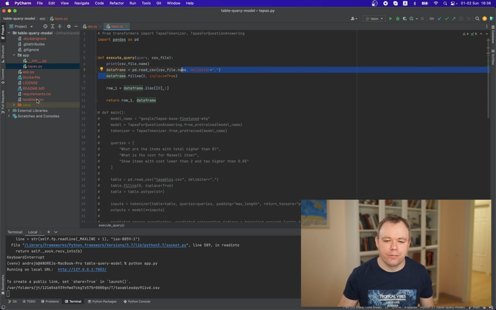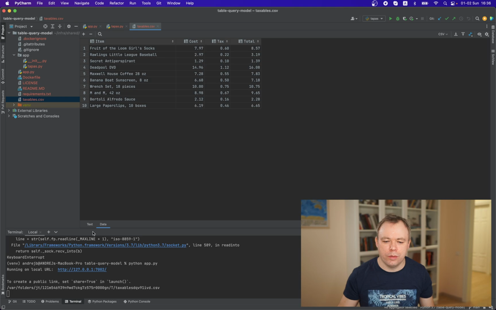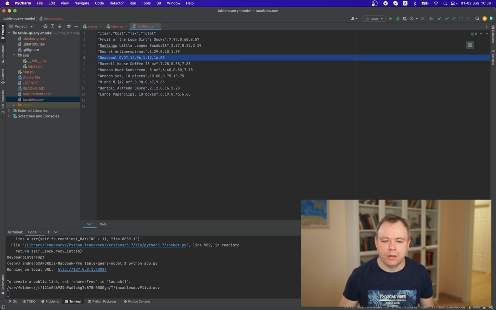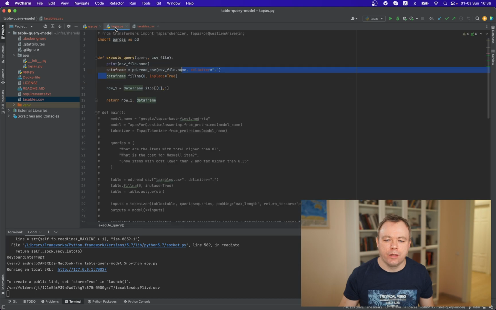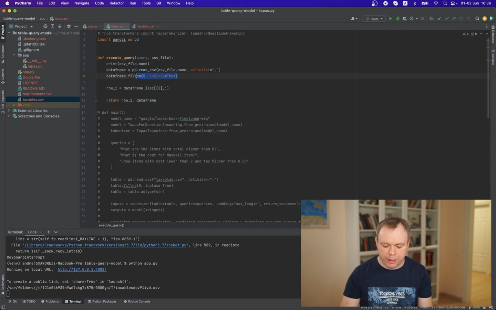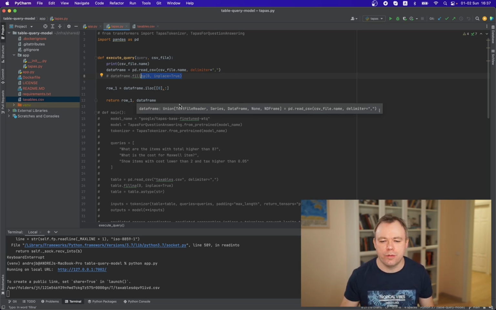So let's do this, and let's go to the CSV file, and let's say that we'll remove this one. We'll leave it empty, for example, this volume, and then we go back to the execute query function, and we comment out the method which is replacing all empty values with zero. So we'll load original data with missing values, and we'll try then to return it back in the second parameter data frame to display it in the Gradio application.